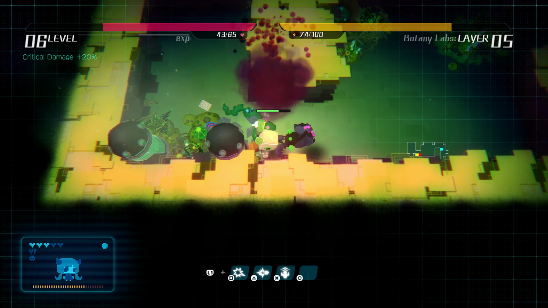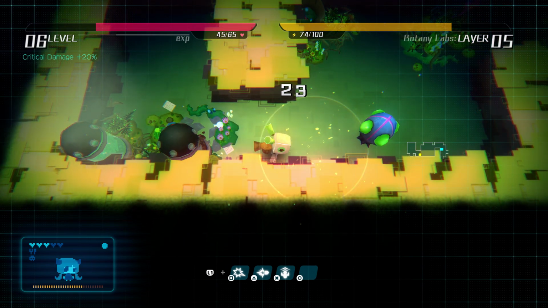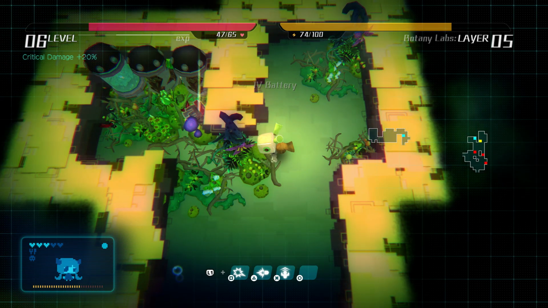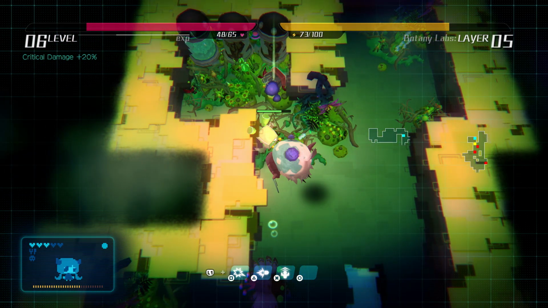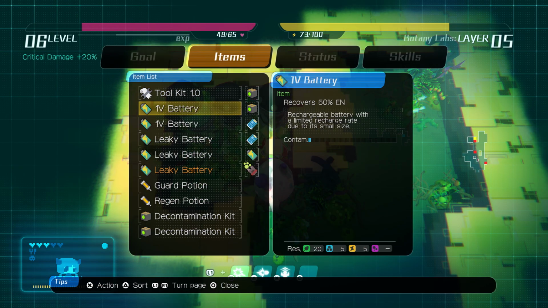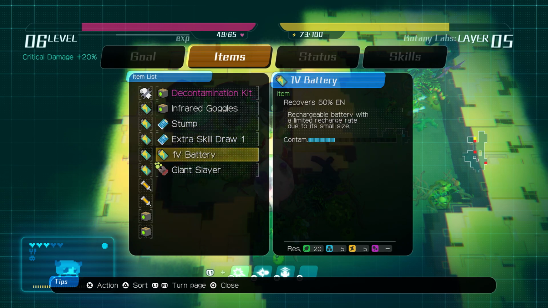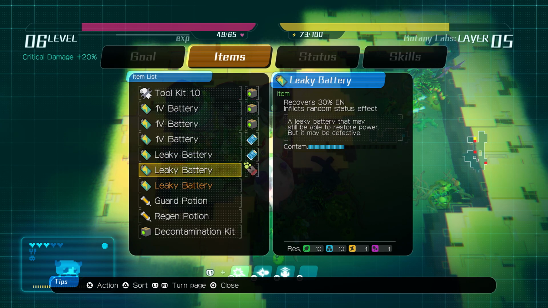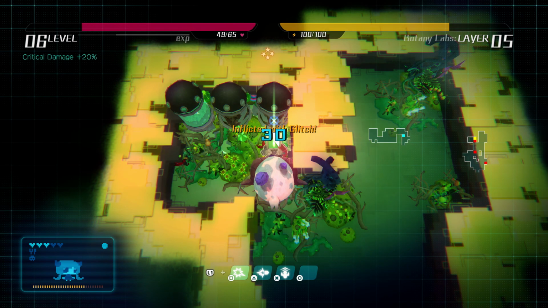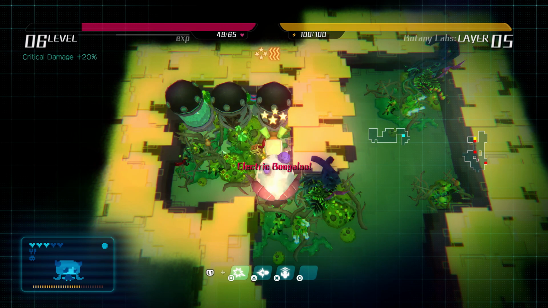Is the only attack you have like this headbutt? I can throw items. Or I guess it's not a headbutt. I guess you're like punching them with your little arm. I'm guessing those commands down there, the bombs, are the robot's different skill kit, I guess. Oh, I see. Yeah. Okay, just use a leaky battery. Electric boogaloo.